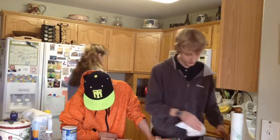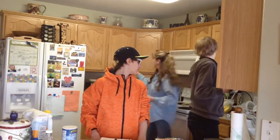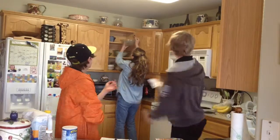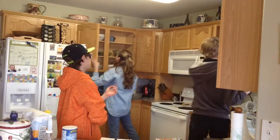Mix sugar and margarine in a large bowl. Lauren, I need a bowl that's large. Right here. It's your own house. There was a bowl in here. Oh, you're gonna need a bigger bowl than that. This thing is huge.